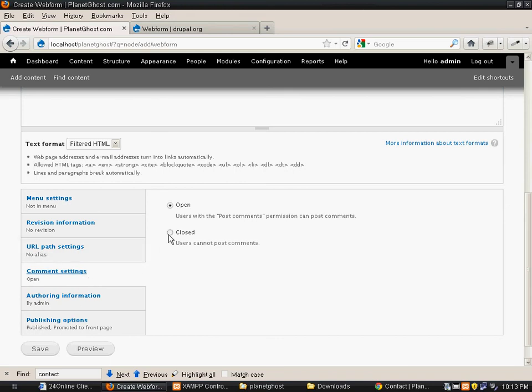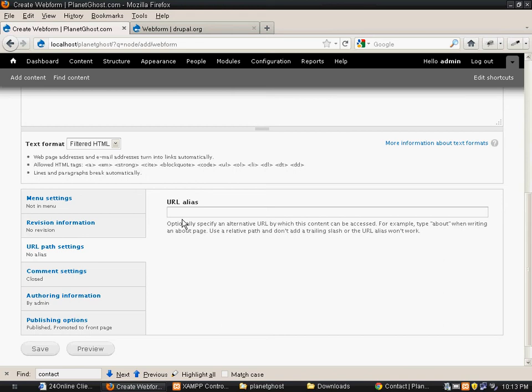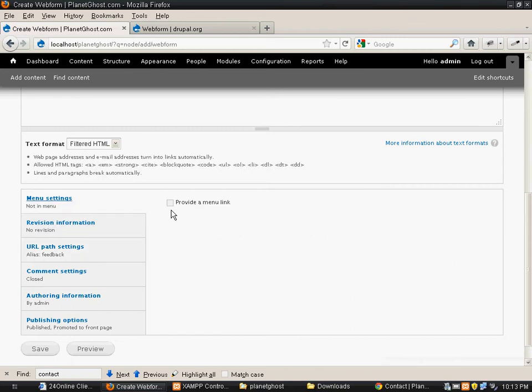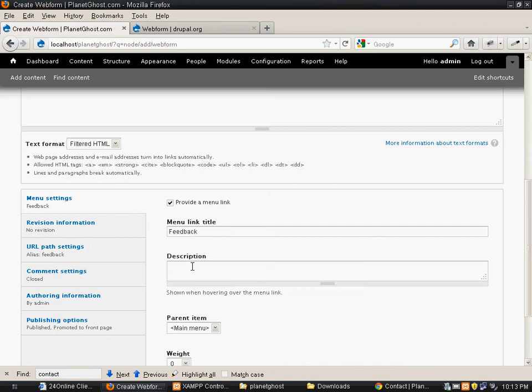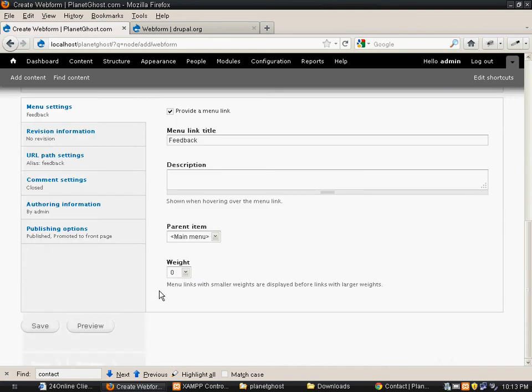Now you don't want comments to be enabled for the web form. You can set the URL if required. Say we'll set it to feedback, and you can also set a menu link just by clicking on feedback. I'll set a menu link and click on save.